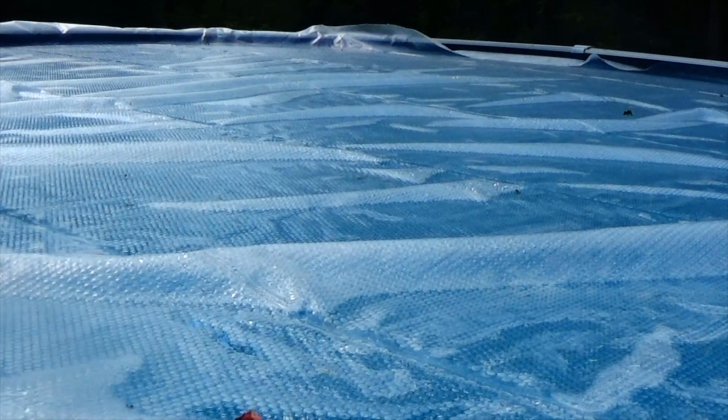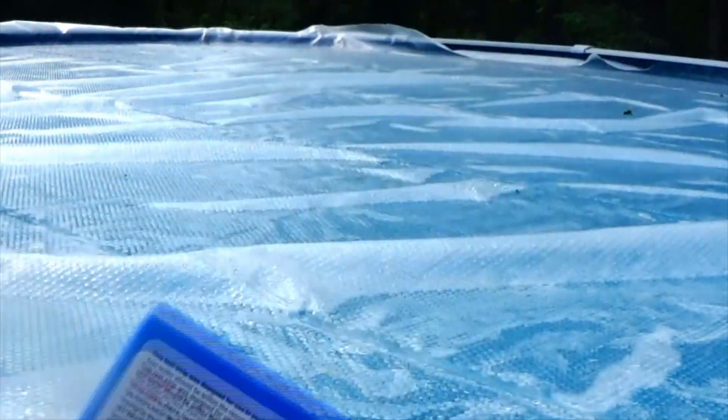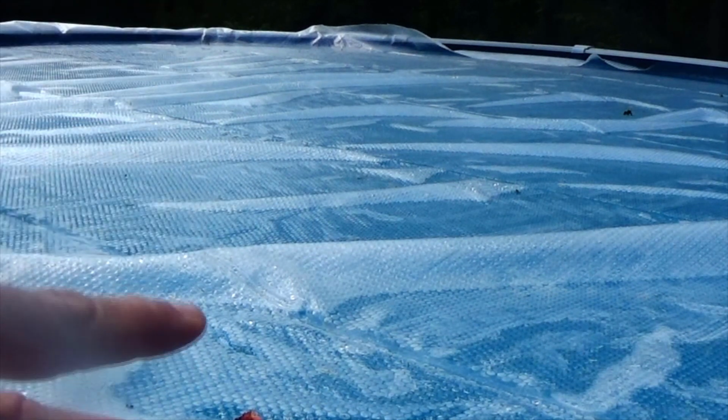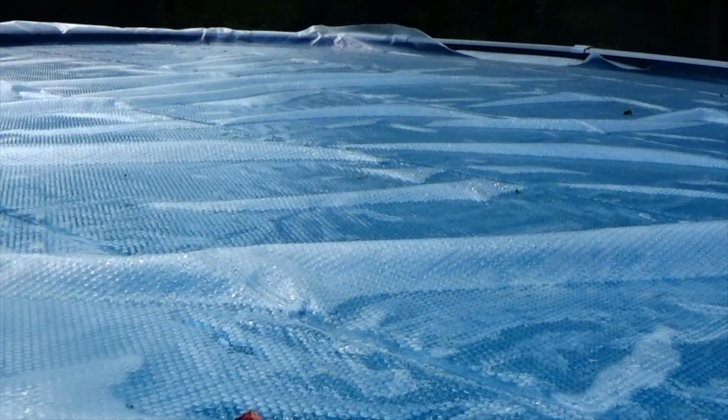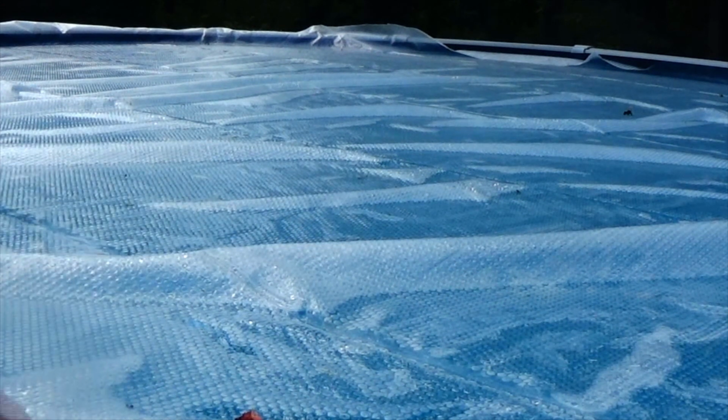One other thing you want to keep in mind is you want to test your pool water weekly. I just basically use test strips, and you just want to maintain the correct chemicals in your pool. That'll go a long way. The solar cover, solar blanket itself, it prevents evaporation of water out of your pool. It keeps the water in the pool, so you don't have to fill it as often. And it also helps maintain the chemicals in the pool, so you don't have to put as many chemicals in your pool as you would if you didn't have a cover.